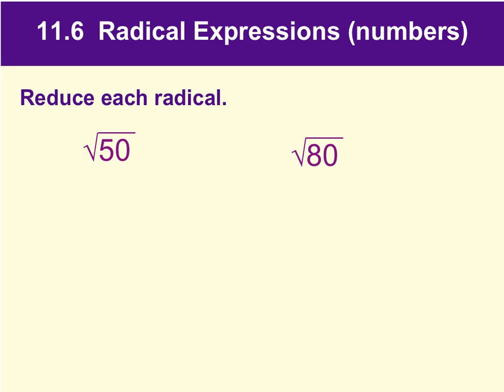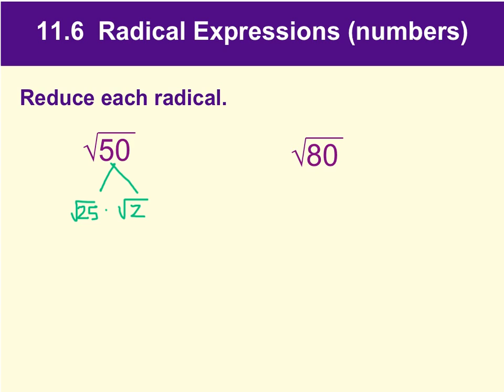All right, so to reduce a radical, there is a property in math that lets us take the square root of 50 and break it down into 2 square root numbers that multiply to give us 50. So basically all we're looking at is the 50 and saying what numbers multiply to 50. Now here's the key. You want the first number you pick to be one of those perfect square numbers we wrote down on the last slide. So if you look at the list, you're going to see that 25 fits in to 50. And how many times does it fit in? 25 fits in twice. So you can see we have 25 times 2 gives us 50.